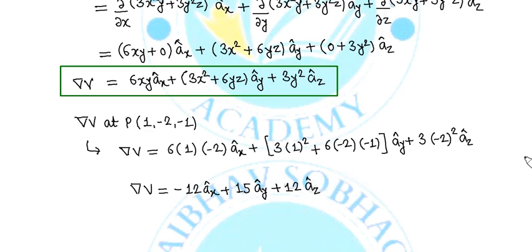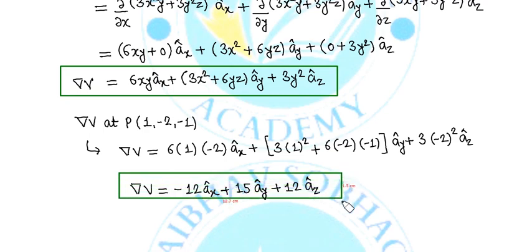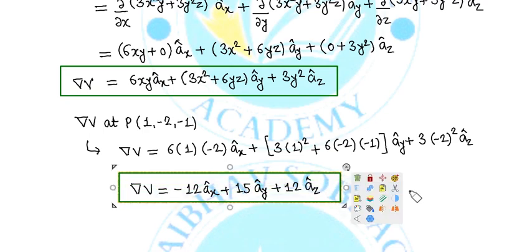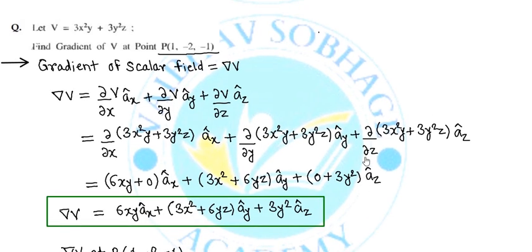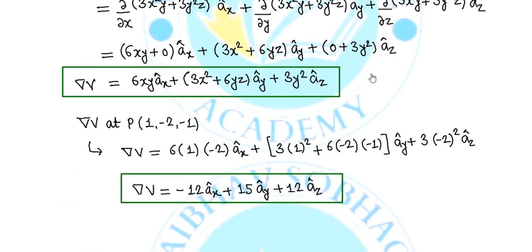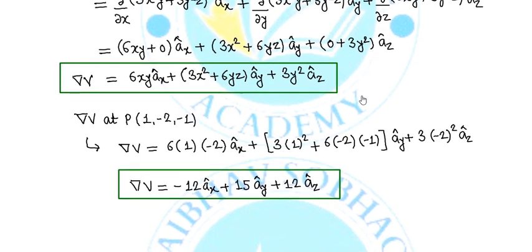So this is the gradient of a scalar field, which is basically a vector field. If you see what is given to us, we have been given simply V having no ax, ay components, and what is our final answer? The gradient of a scalar field, which is a vector quantity which has some magnitudes along x, y and z direction, having ax, ay and az components. So this is our final answer.